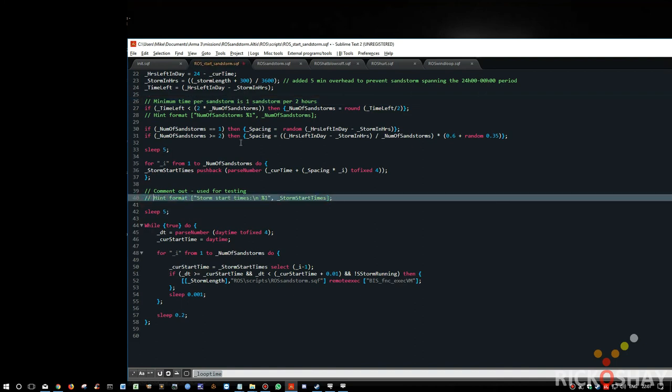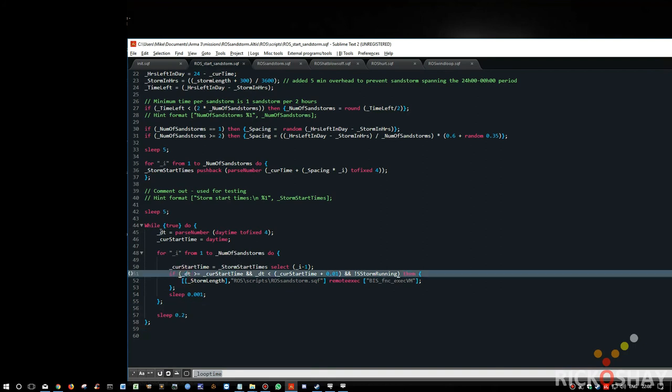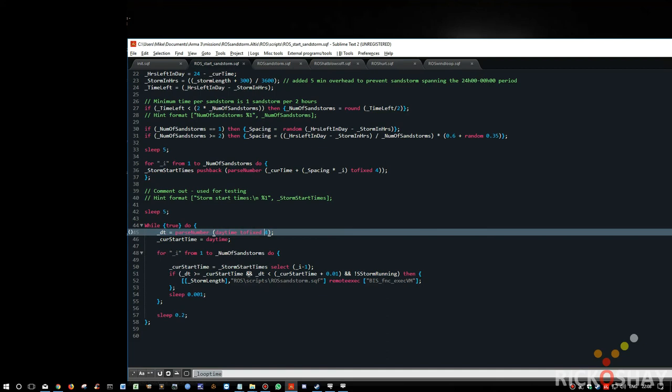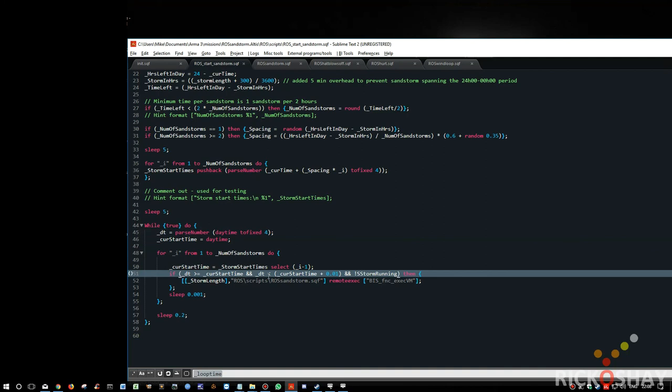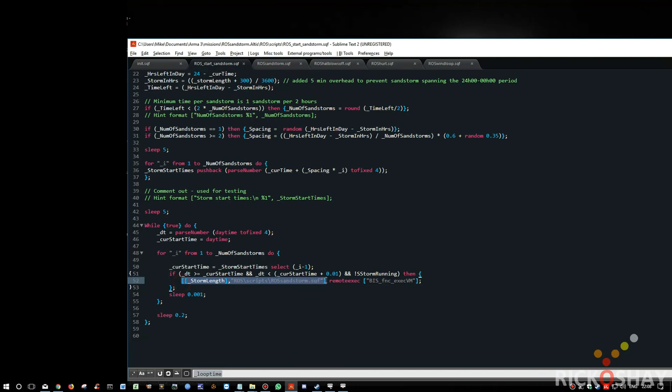There's some comments that I need to remove. And this is the bit that does the scheduling. It has a look at the number of sandstorms. It says, okay, we're going to be running, let's say, four sandstorms. It gets the daytime, which it takes to four decimal places. And the way it traps the actual time that the sandstorm is scheduled is by looking at the current start time and making sure that the daytime is less than the start time plus a little bit extra time, just so that if the server's busy, it can actually trap the specific time. Otherwise you're looking at a fractional amount of a second. If it misses that, then the sandstorm won't happen. So I found that was probably the best method.